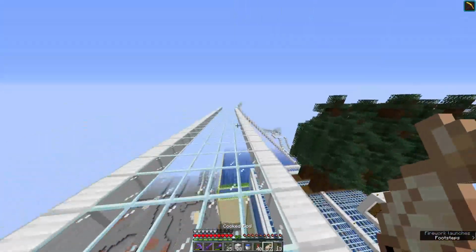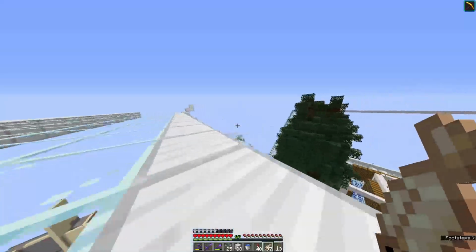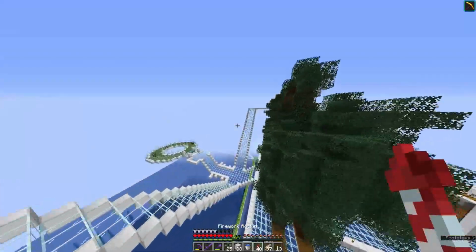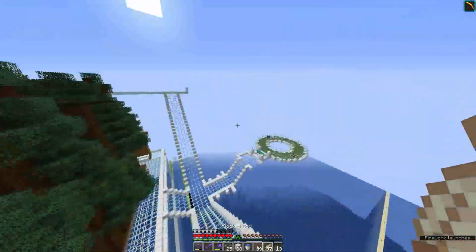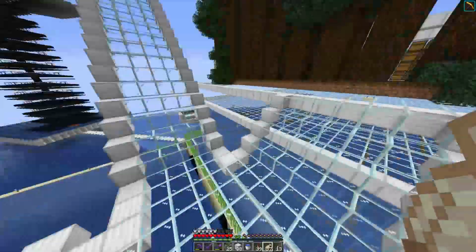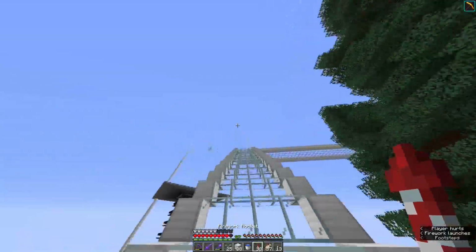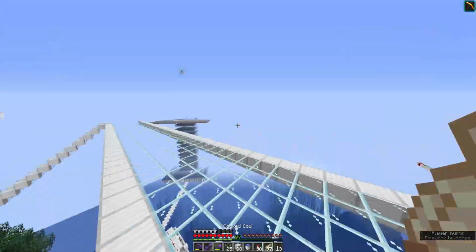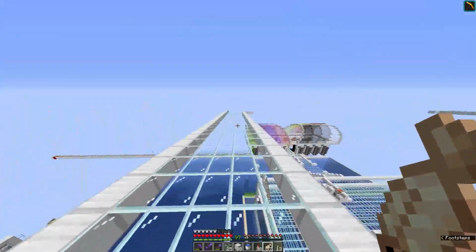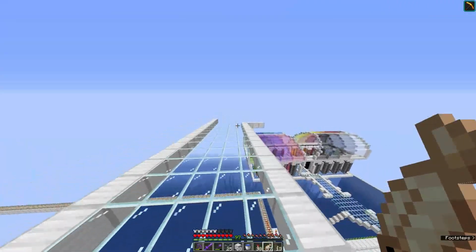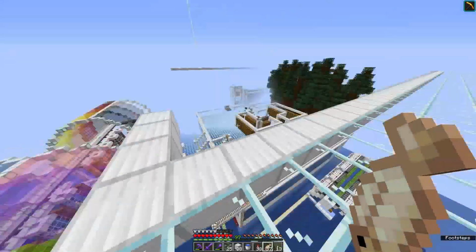And by the way, I also feel I need to say that obviously these staircases are made out of glass. They're not practical to jump up. Look, this is not practical, but I'm always using my elytras, so it's fine. And also, I've thought about this.